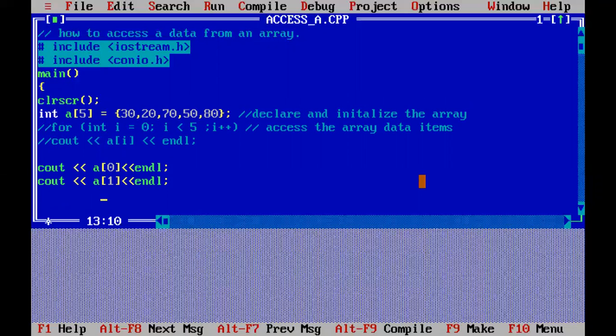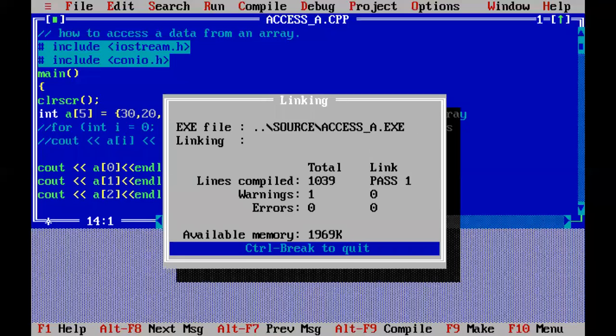Then we can use cout a[2] and endl, terminator, and now we can again look at our program.